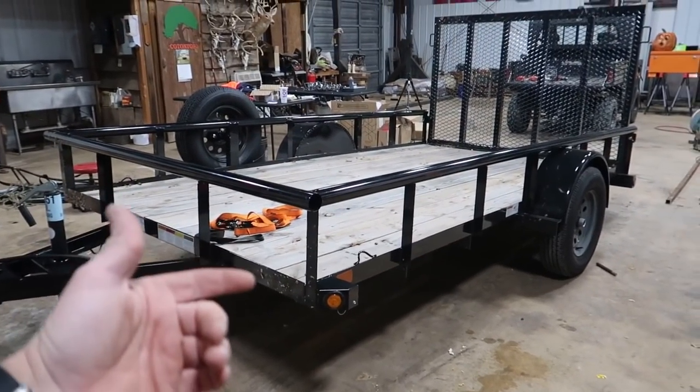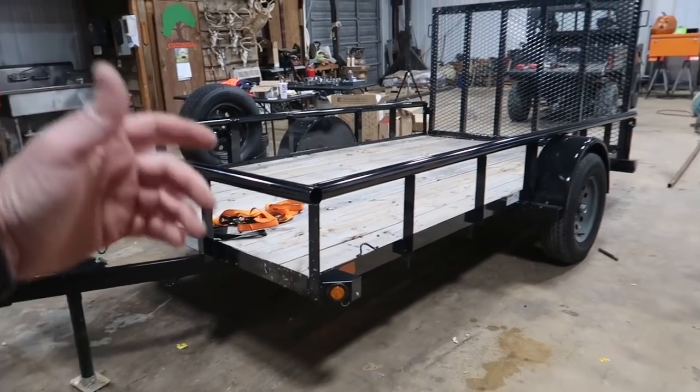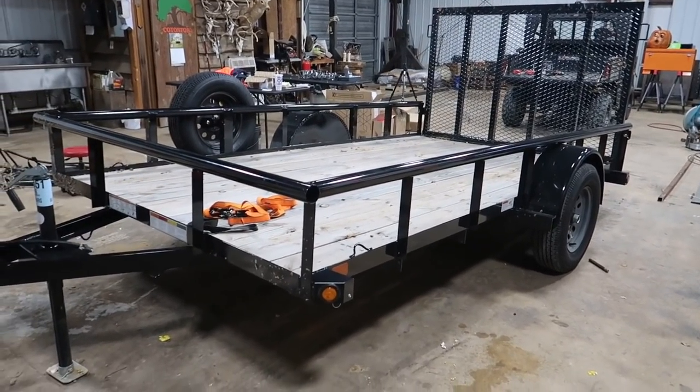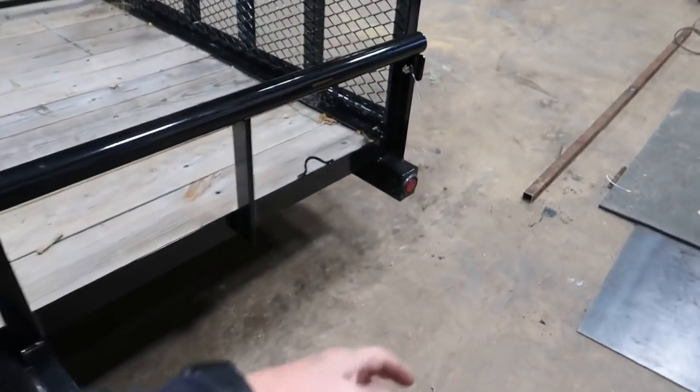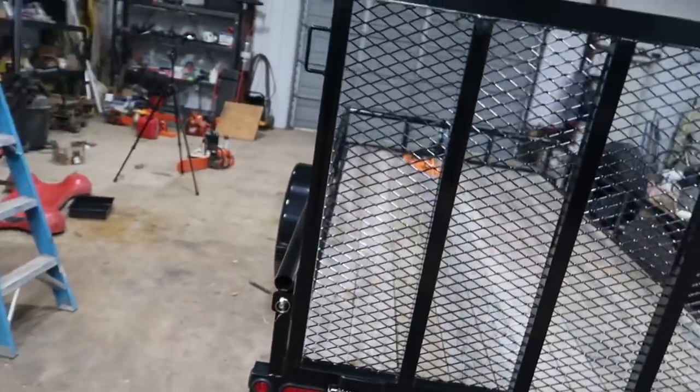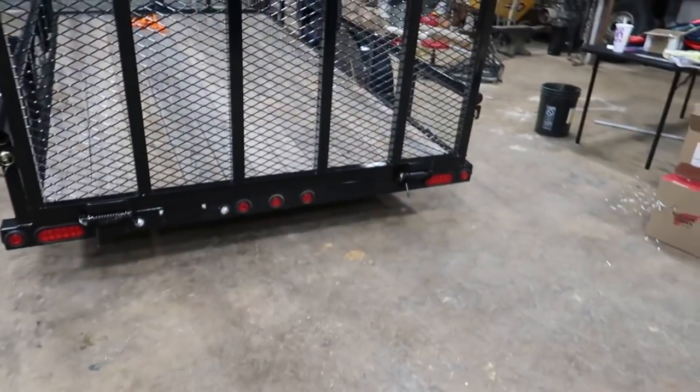And there are a lot more. Some of the ones at Lowe's that I've glanced at were like $1,700, $1,800, $1,900 for that. And you don't get the LED lights all the way around it. Like, it's even full lights on the back. The gate is easy to get up and down. The spring assist on the bottom of it there.